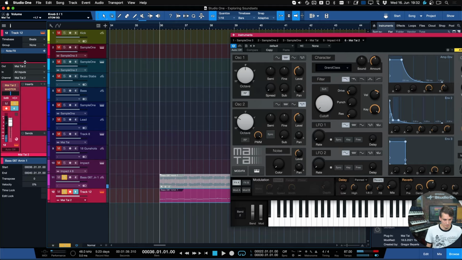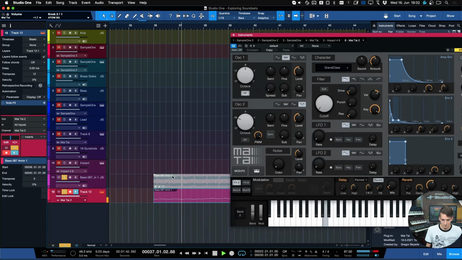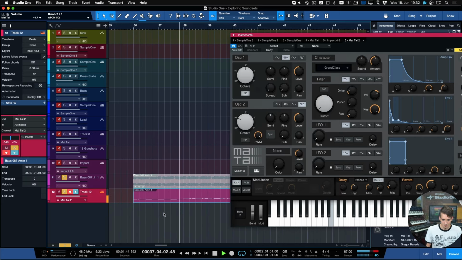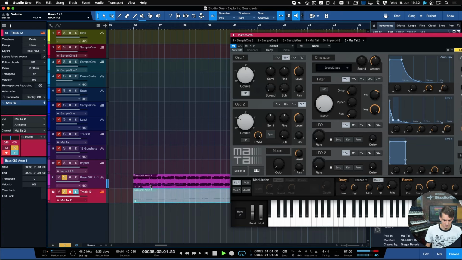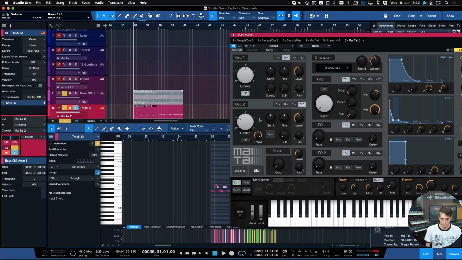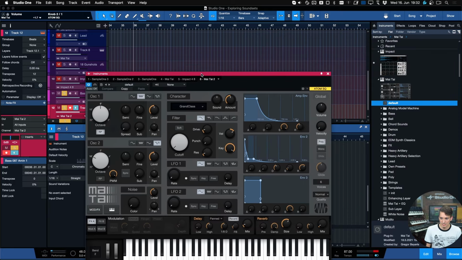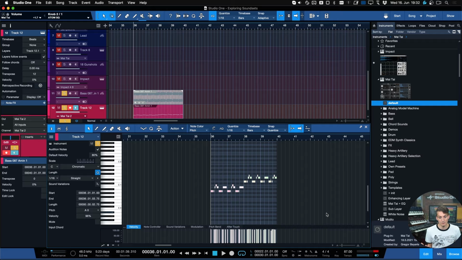And then I would have to make sure that it's transposed a little bit up. This is exactly what the original played. And now I can, of course, alter everything about this to my liking, right? I could transpose that. And the great thing is that I'm not going to have any quality loss, which I would have if I start to transpose the audio around. But with MIDI, this is not going to happen.